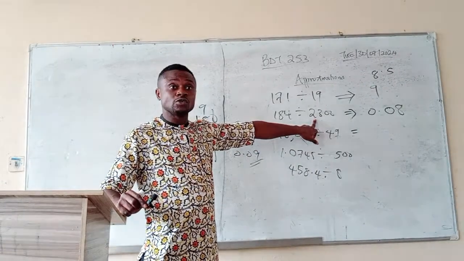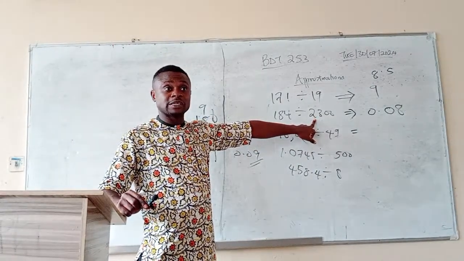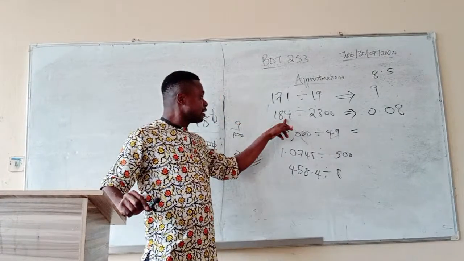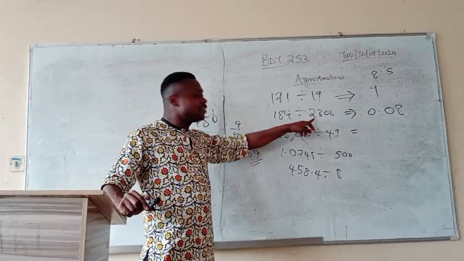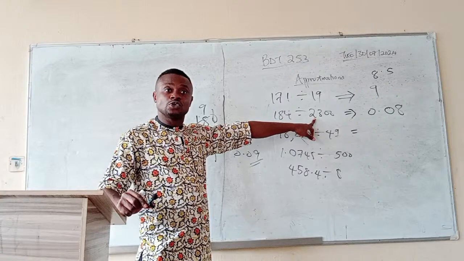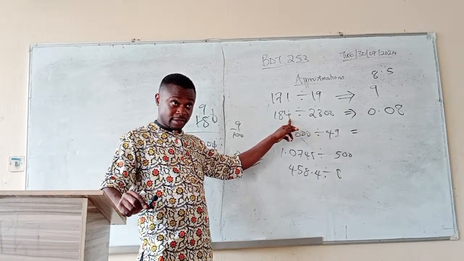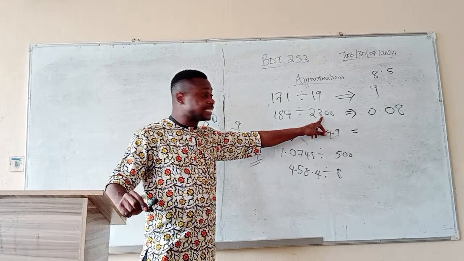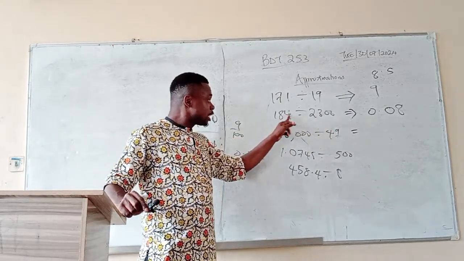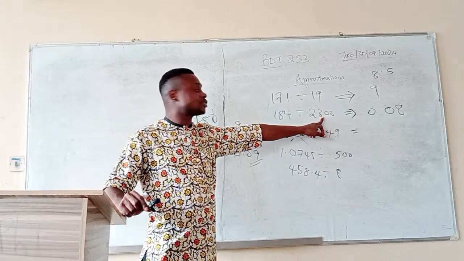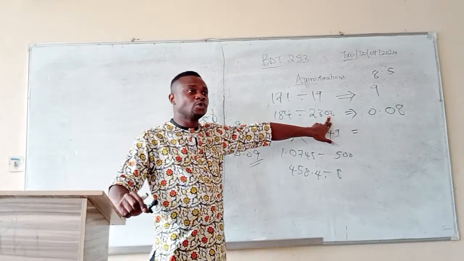The only thing you can do here comfortably is rounding this into 2,000. Am I computing? Because here everything will come to 0. This 18 can be divided by 2. You get your 9. But remember, you cannot throw this zero away, and there are already 3 zeros here. This one zero will take care of one of these zeros. It remains how many zeros? 2, not 1. Who still said 1?